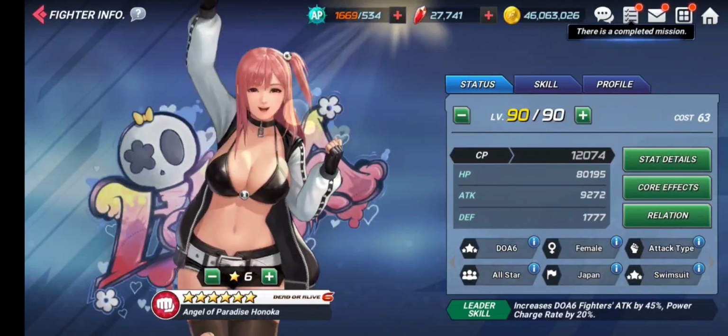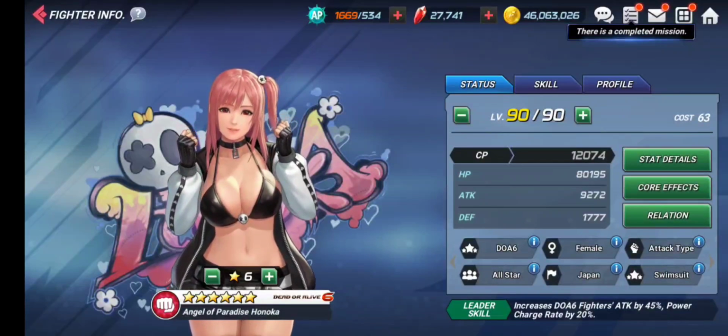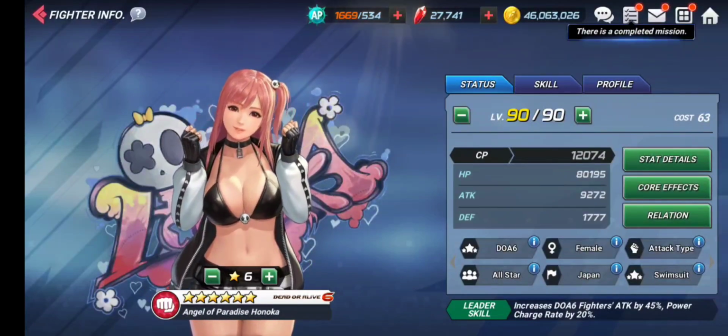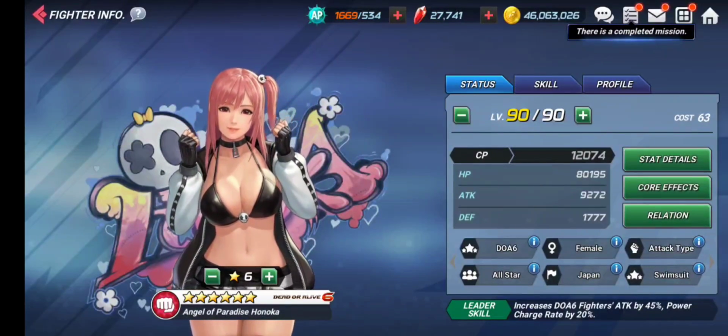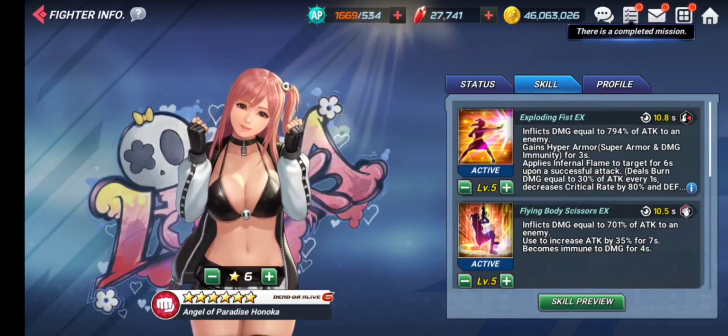And look at this beauty right here. Angel of Paradise Honoka. Oh my god, she just stole my eyes. Stole my heart, guys. Look at the details, man. She's so thick. I mean, I just love her. So let's just see how her skills are, and she has pretty detailed skills.